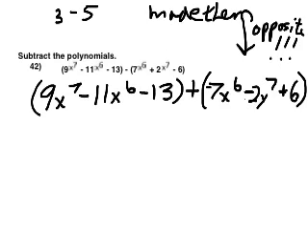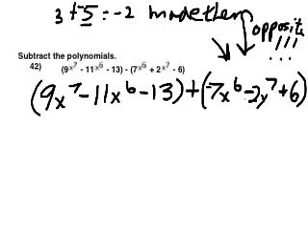I'll make this positive 5 the opposite. I'll add it together, but I'll make this the opposite of it, and then I can add them together. It gives me negative 2. I did the same thing down here. Okay, so now I can combine like terms, and you can put them together.